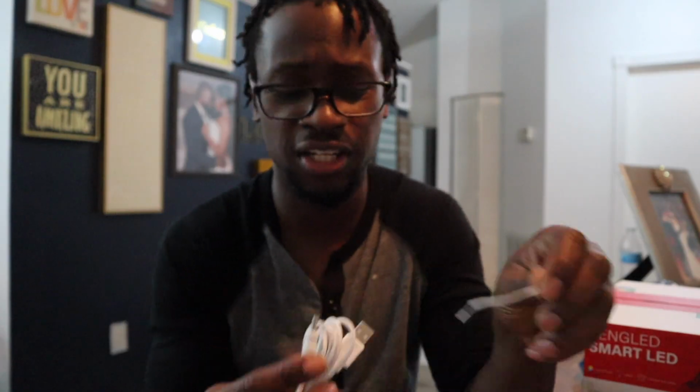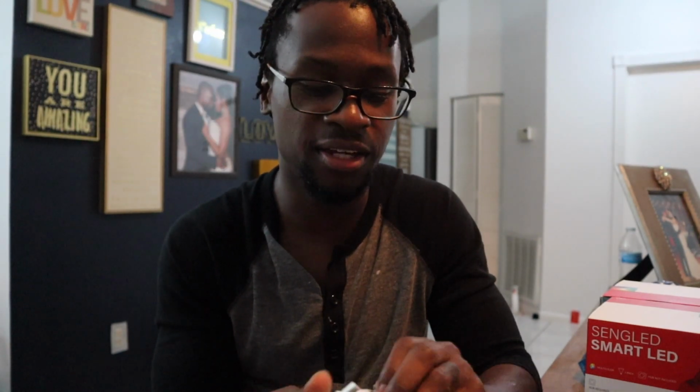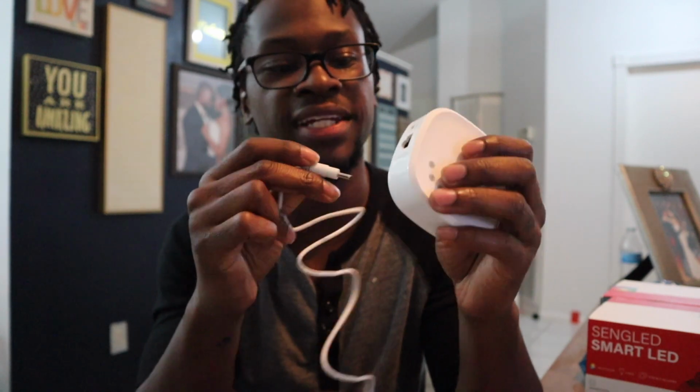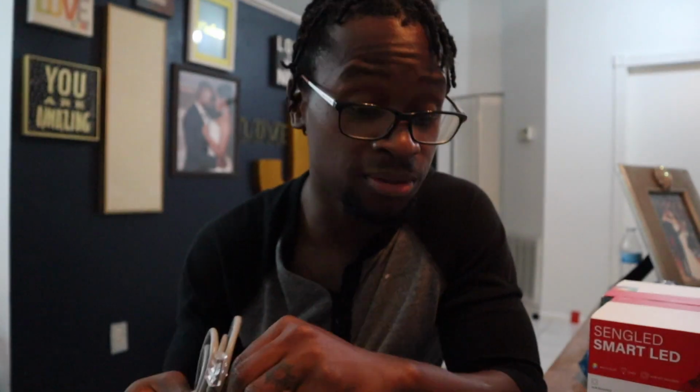Pretty much, if you have an iPhone or you have a mobile device, then you pretty much know how this works. You take it, power goes in like so. Take the hub out. It's pretty basic on where you connect it. Pretty simple. And thankfully I have my internet box centered in the home, so it kind of makes everything easier when I connect this Ethernet cord. I'm assuming I have to hook it up.